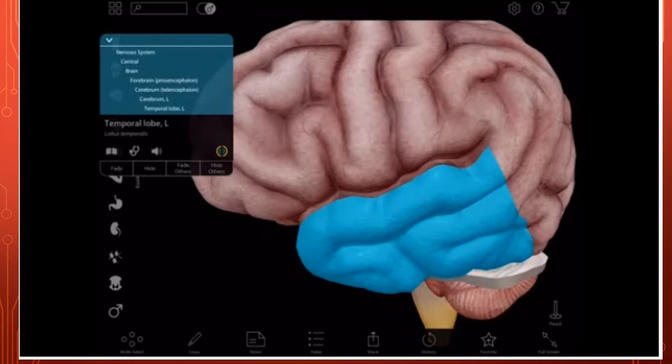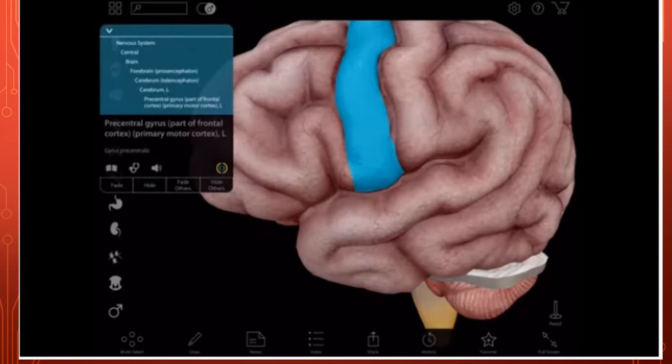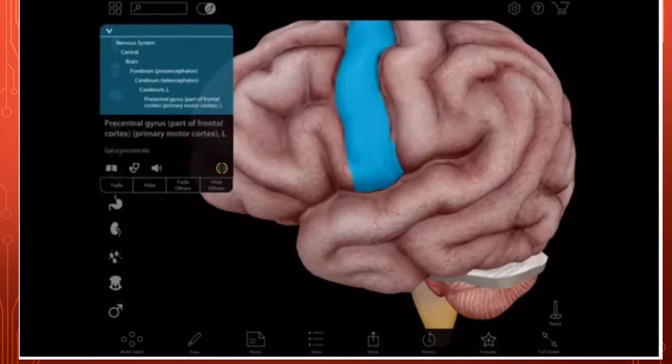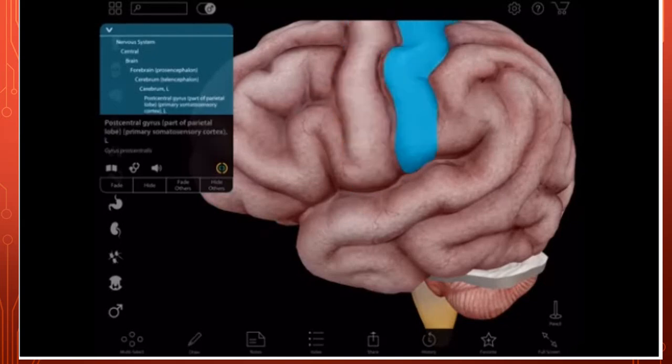Now, the cerebrum doesn't comprise just these four lobes. There are structures called gyri and sulci as well. A gyrus is a ridge or a fold between two clefts. Here's the precentral gyrus and the postcentral gyrus, both between the frontal and parietal lobes. The gyri increase the cerebrum's surface area. The precentral gyrus contains the primary motor cortex and controls precise movements of skeletal muscles. The postcentral gyrus contains the primary somatosensory cortex and is responsible for spatial discrimination. There's a third, the cingulate gyrus, but it's part of the limbic system, which is another topic for another video.